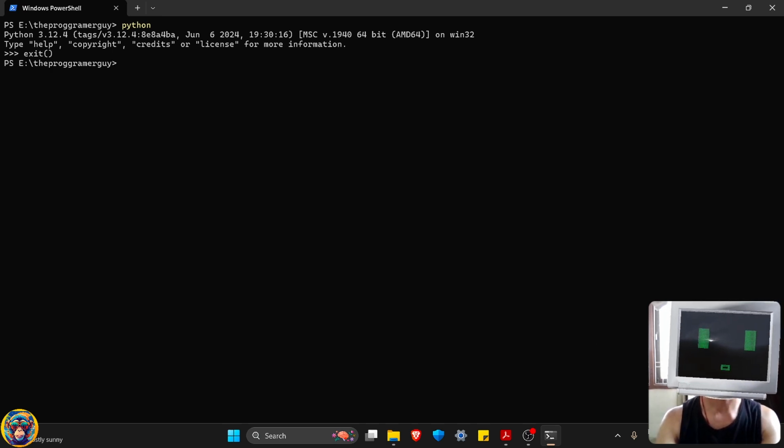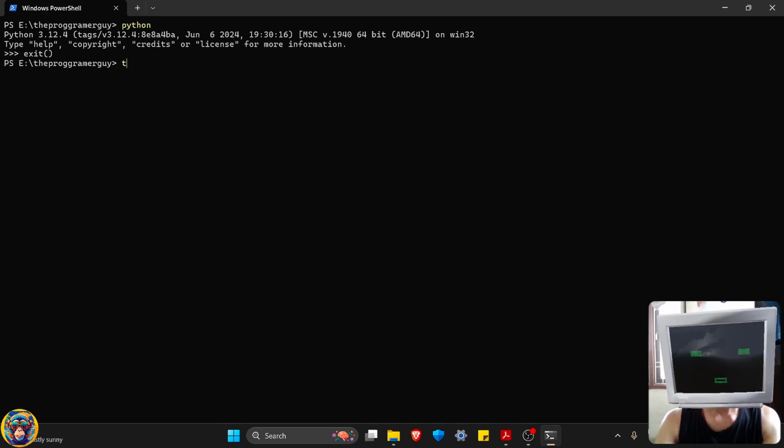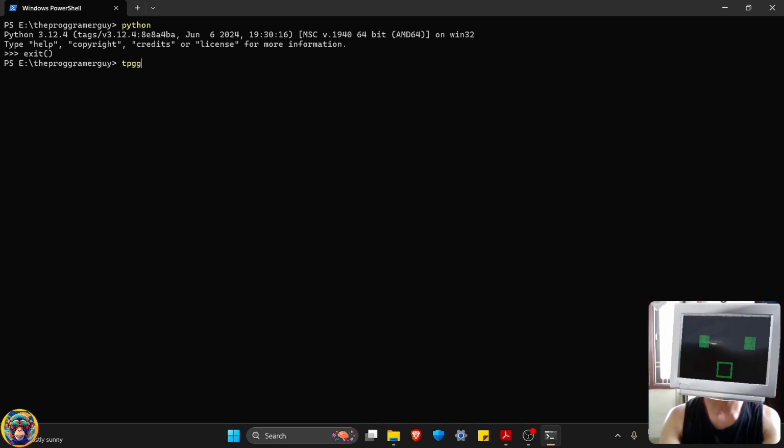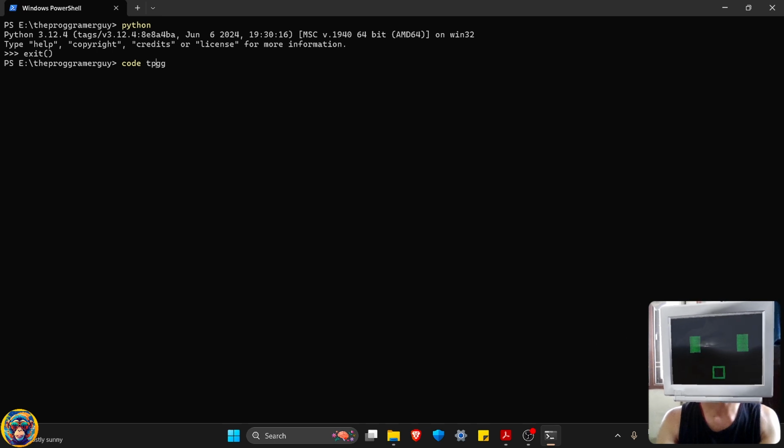We have to create a file in which we can write our Python code. To create that file, we don't have to write mkdir. You just have to write code, then a space, then the name for your file, whatever name you like, tpgg.